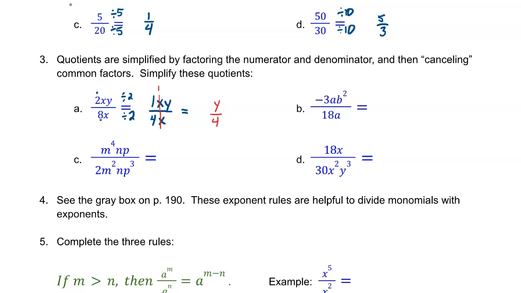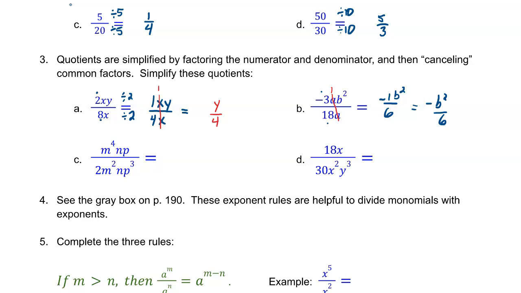Now question B. Work with the coefficient numbers first, the -3 and the 18. Get that reduced. That makes -1 over 6. Now put your attention to the variables. Anytime there's a match in top and bottom, those variables can cancel out. The a that's in the top and the a that's in the bottom cancel out, creating a 1. There is no variable b to cancel with the letter b in the top. And so the final answer still has b squared in the numerator. You might write this as negative b squared over 6.